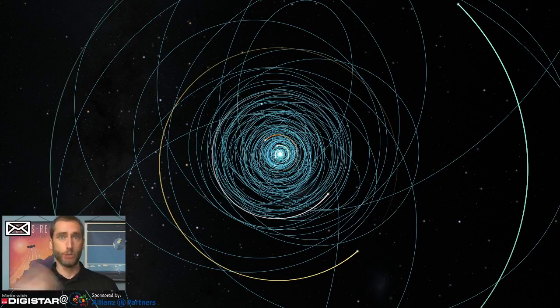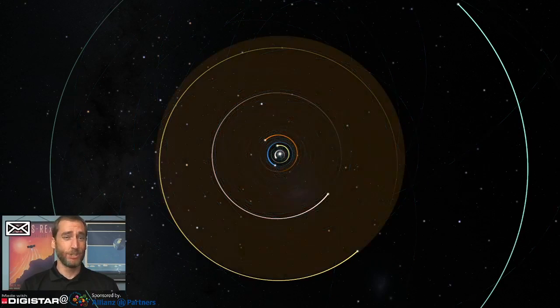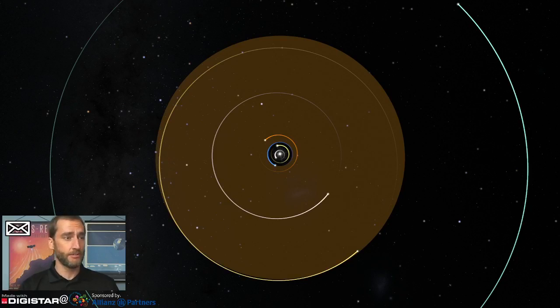We can extrapolate from that, and we can say that it looks like the zone where it's most common for a gas giant planet to exist extends from about 1 astronomical unit, or the Earth's distance from the sun, out to about 10 astronomical units. And if you're familiar with the arrangement of planets in our solar system, that's exactly where Jupiter and Saturn are. The largest planets in our solar system are also where we think the largest planets in other planetary systems are most likely to be. So I've made some comparisons between our solar system and other systems in the past.